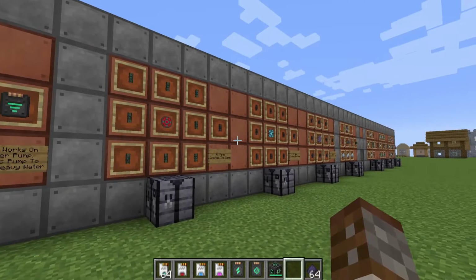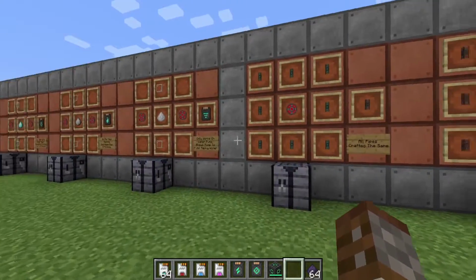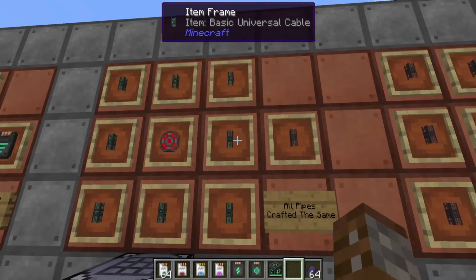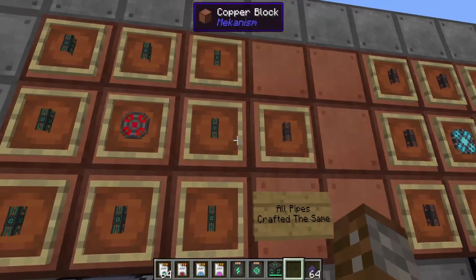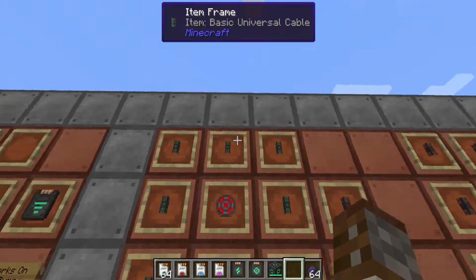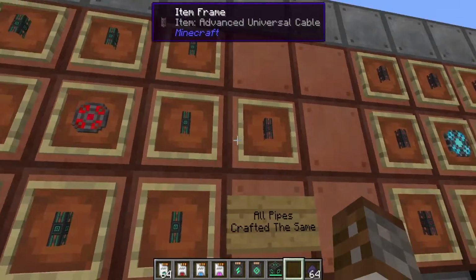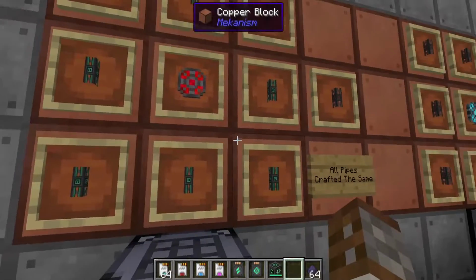Now, with all these machines and all of these power upgrades, you're probably going to want a way of moving power quicker as well as some items. This is where we go into upgrading all our different pipes. Now, all of these different pipes are crafted in the exact same way, just the type of pipe is going to be different. So we are going to use the basic universal cable as an example here, but every other pipe, such as the transport or logistic pipe or the mechanical pipe, is using the same 8 and the same infused alloy or elite alloy and so on and so forth.